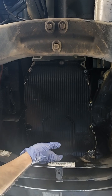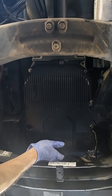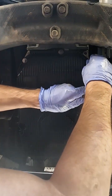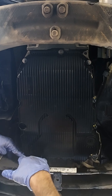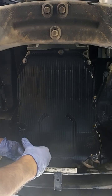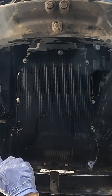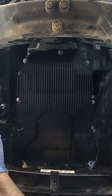So this bolt right here is probably the most challenging to get access to. But once it fits, it's not a biggie. You just need to lay down comfortably. So we're gonna cross torque it to 35 inch-pounds plus a quarter turn.